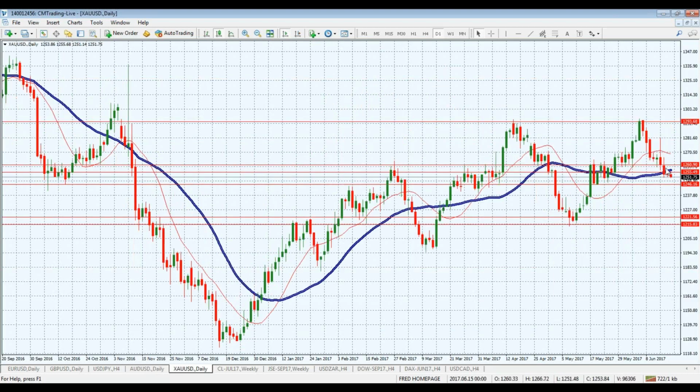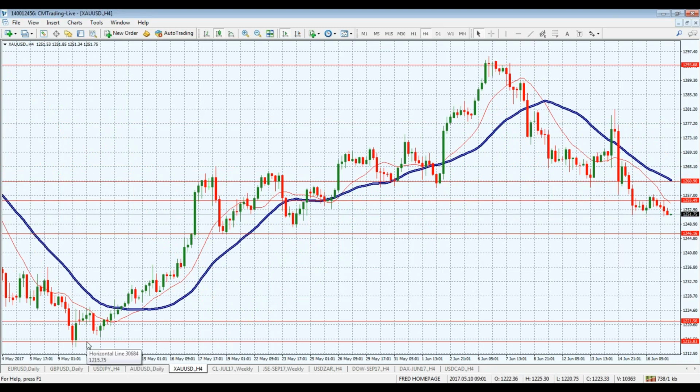Looking at gold, a nice retracement, 1251. We're selling off. Next point of support, 1248-ish, 1250-ish. So just keep an eye on this. Remember, we rallied from 1220 here, and we rallied quite hard over the past month. We're looking at a daily chart, and since the beginning of May, we rallied to 1300. So the fact that we're just slowly selling off here is indicative of the market being very strong, less demand for gold in the summer, and so on and so forth. You could read into it whichever way you want, but the chart will tell you what the situation is.